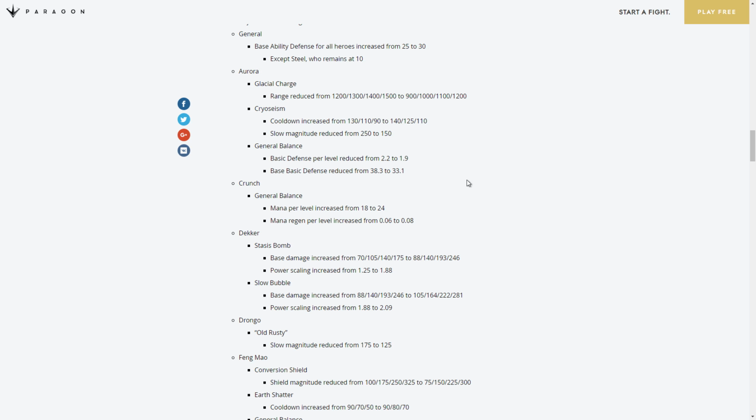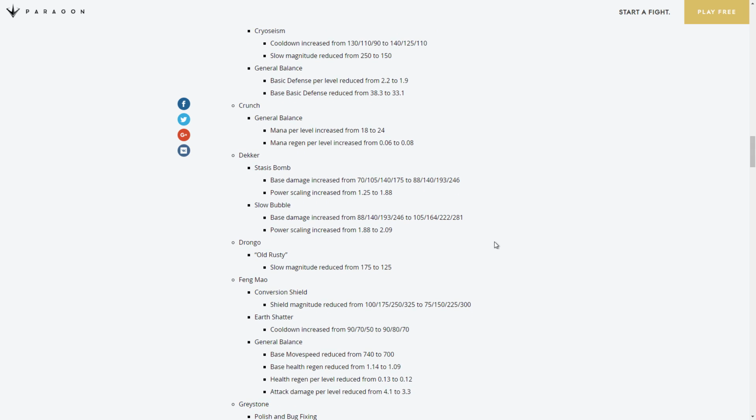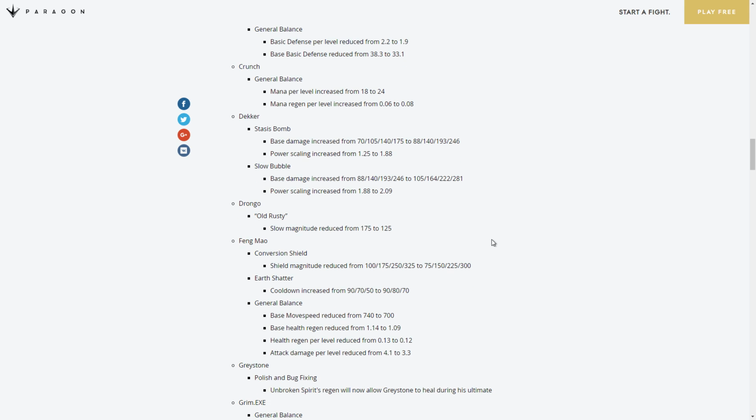She was buffed in the previous patch, but I felt it was a bit too much, so I'm glad they've toned her down a bit. Whether it makes her viable is neither here nor there, but I think this change was necessary. Crunch didn't really receive that big of a balance change. They just increased his mana across the board, his mana and mana regen.